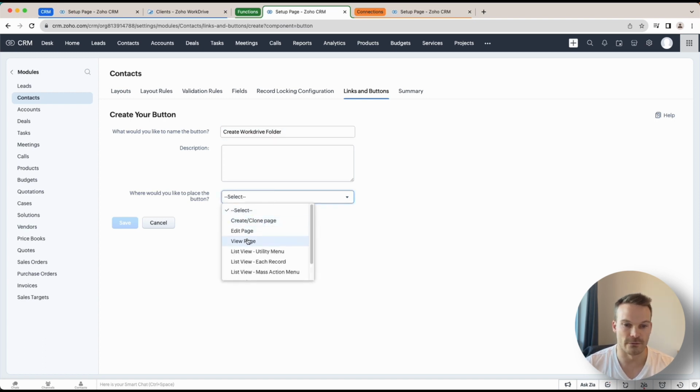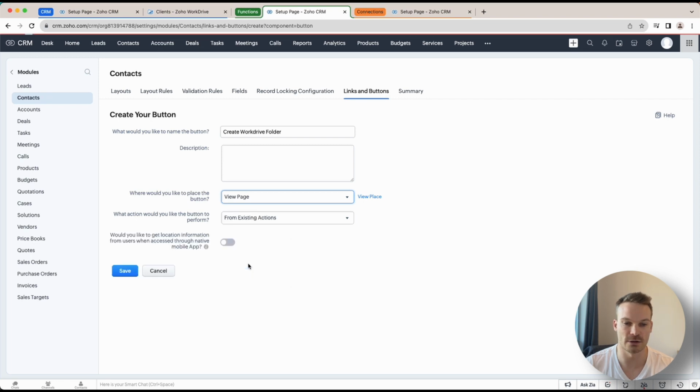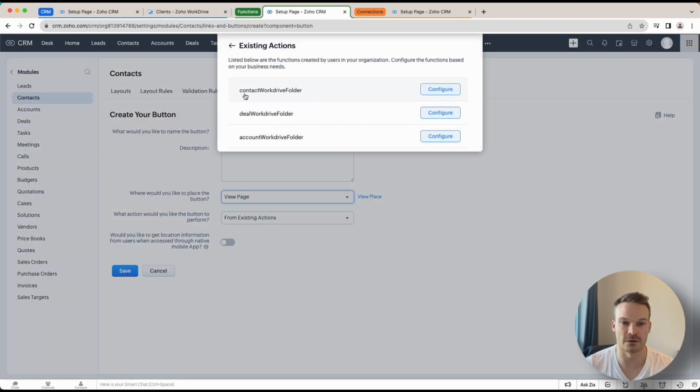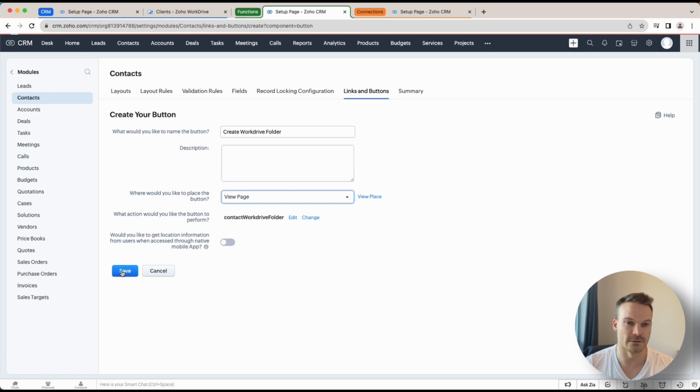We're going to place this on the view page, and it's going to perform an action from existing actions. We're going to select the function that suits it, which is the contact WorkDrive folder. And when we set our argument, which is just press the hashtag key, here we want to select contacts ID, save, and then we click save again.